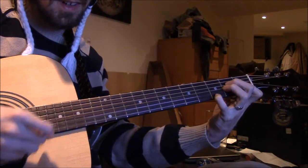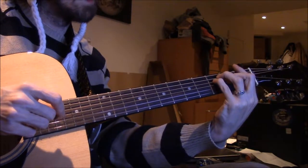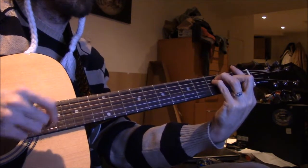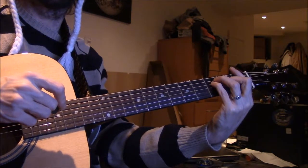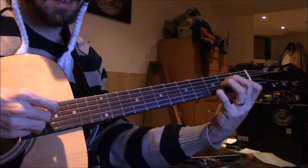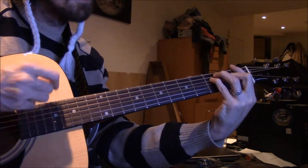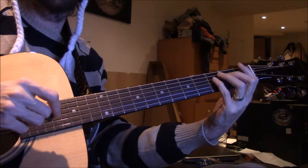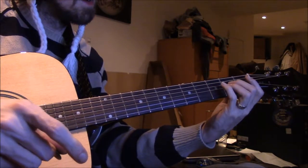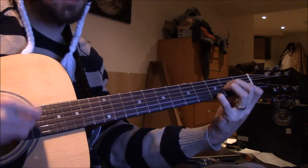So it goes. And then it's hard because it goes immediately into the F. F is really hard to go into. It's hard, even if you're just starting at an F, it's hard to go from A minor 7 to F. So, like. You see how much effort that took me? I'm purposefully trying to show you the fingering in case you don't know it, but like, so drink up, baby.